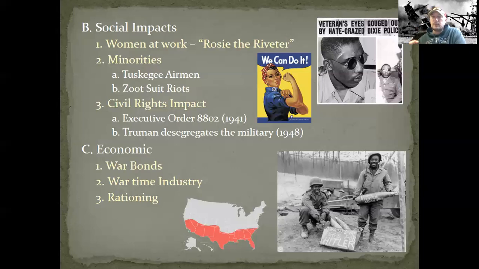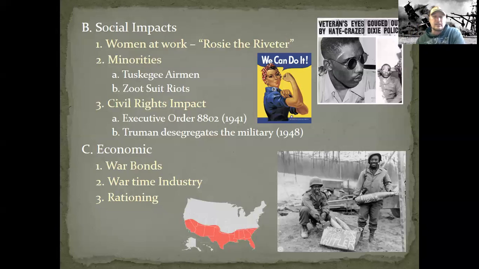The head of every household in America got what was called a rationing book, and for the start of my next video, I'll try to find one, I have a couple here. Basically it was a coupon, a stamp that you would get for the month to buy milk. You would have to produce a stamp from your ration book. That was the only way you could actually buy milk. It stopped people from hoarding food that was needed, but it also limited how much we were actually using. Beef, sugars, fats, all that were rationed.